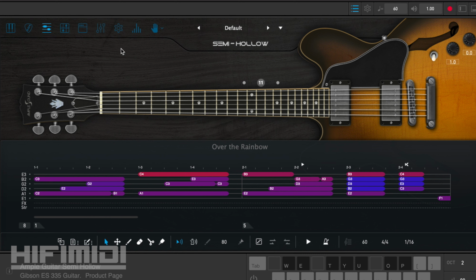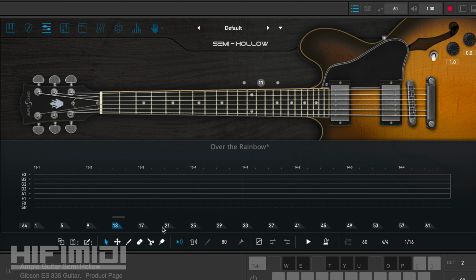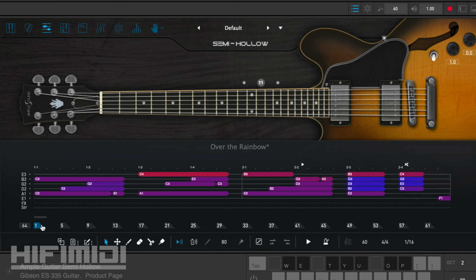The next update is to Riffer. Riffer is a powerful guitar-based MIDI programming system. It now supports up to 64 bars of programming, and you can now quickly access sections of your riff using the navigation bars. So to add more measures to your riff, click this box and type in the number of measures you want your riff to be. So let's set it to 64. Now, rather than scrolling here, trying to find a specific measure, you can click on these navigation tabs and reach that location quickly. So that's a good update.